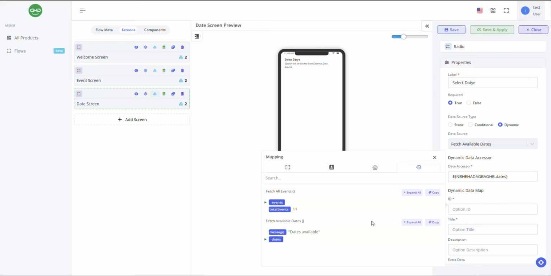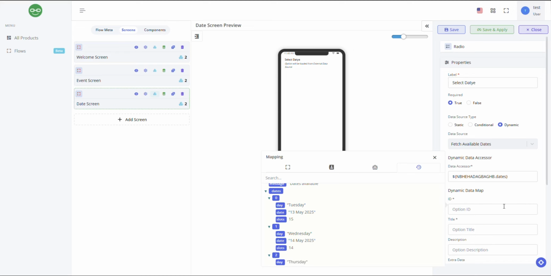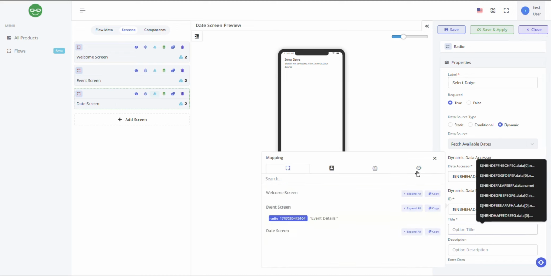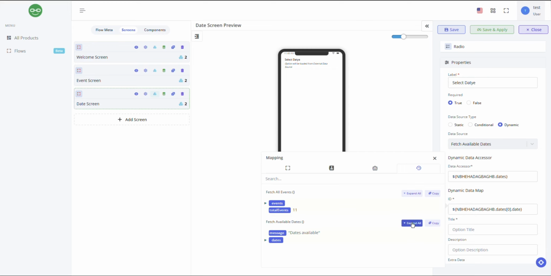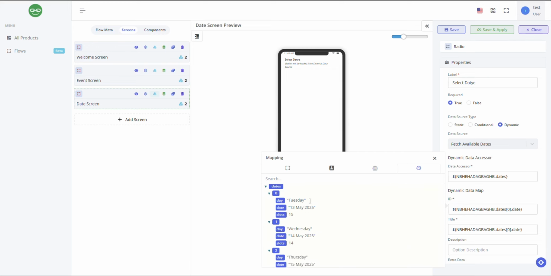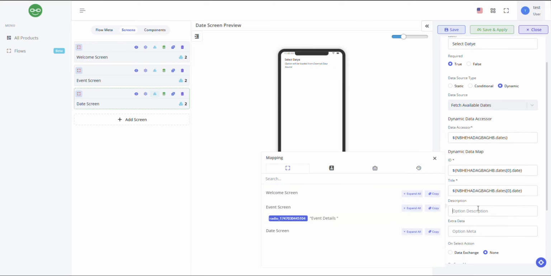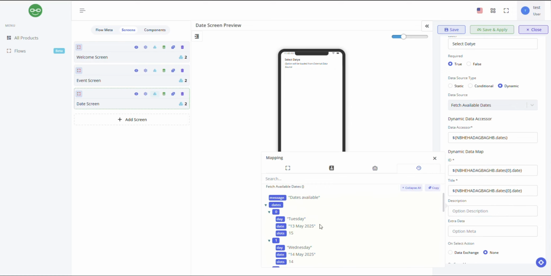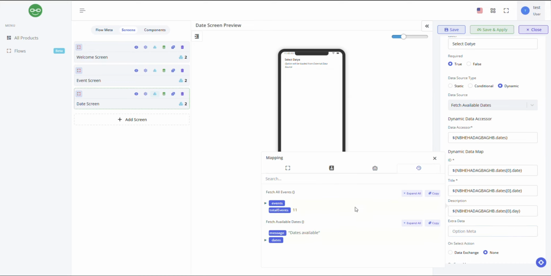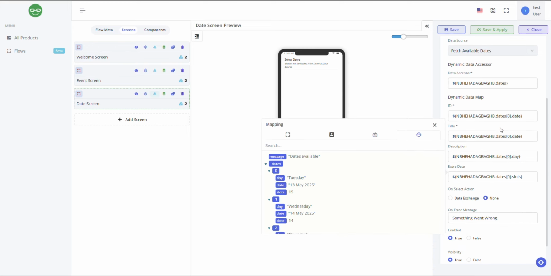Here you can see the fetch available dates. Expand this and pass the date as the ID and the title. Description will be the day. And extra data will be my available slots for this event for a particular date.